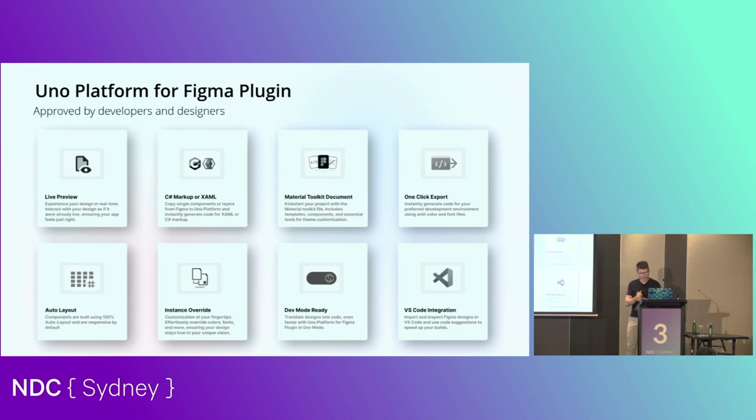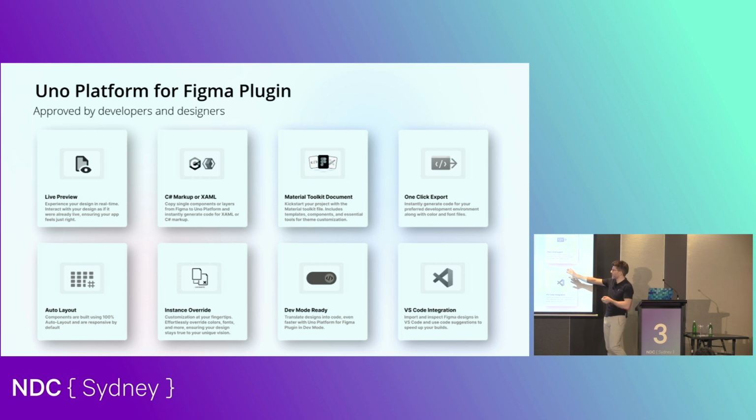On the Figma plugin side, it is a regular Figma plugin. It just happens to be built as a WASM application using the Uno platform. And we do this for a number of reasons, not the least of which is so that we can do this live preview. Essentially what's happening is that we're taking your Figma design, extracting it as XAML, and then launching it into the Figma plugin and showing you a live representation of what your application will look like. So you can be pretty certain that, at least in the web version of it, it'll look exactly like you're seeing in Figma.